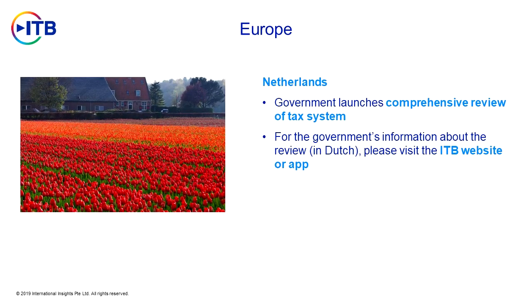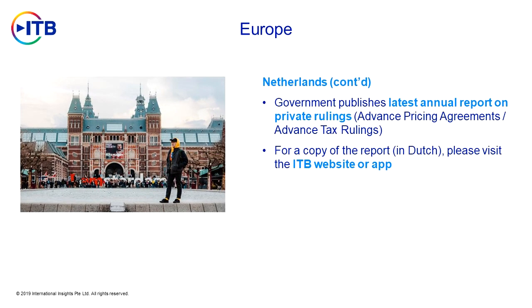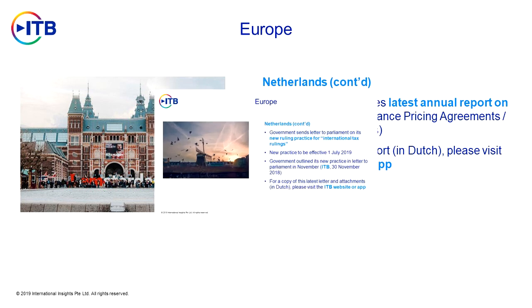In the Netherlands, the government has launched a comprehensive review of the country's tax system. For the government's information about the review, please go to our website or app. Also in the Netherlands, the government has published the latest annual report on private rulings. For a copy of the report, please go to our website or app.